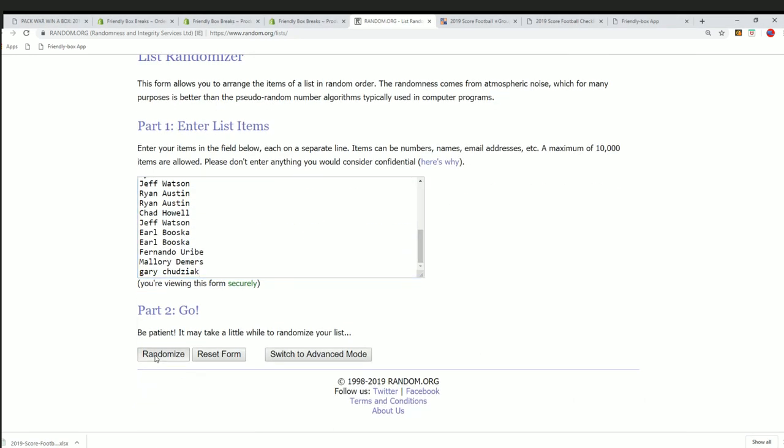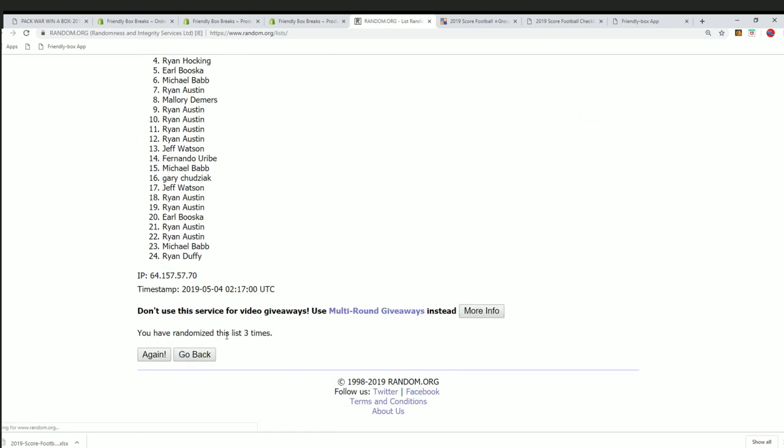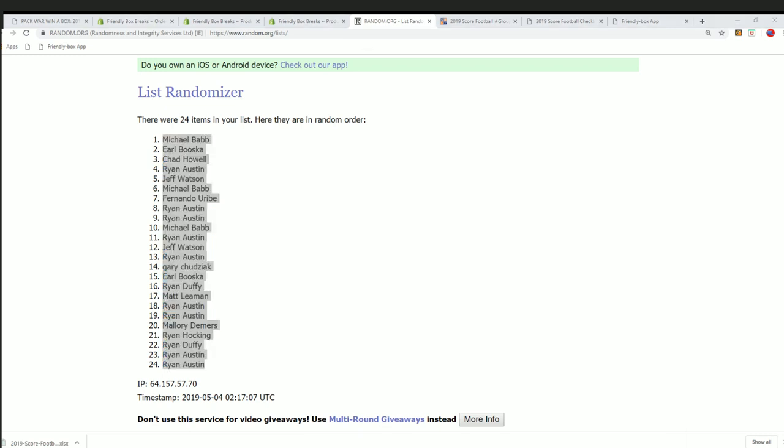Here we go. 7 times. This determines the order in which your pack gets pulled out of the box. After 7. Lucky number 7. Okay, so there's our pack order, everybody, right there in the Pack War.